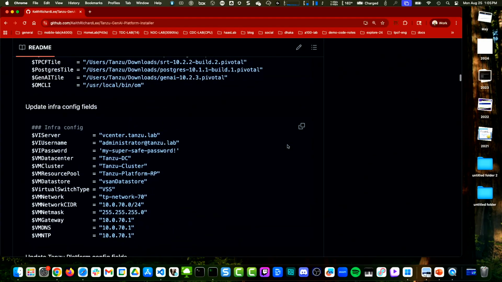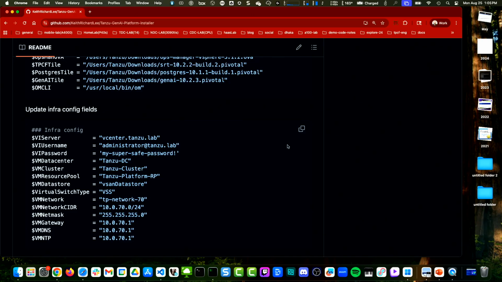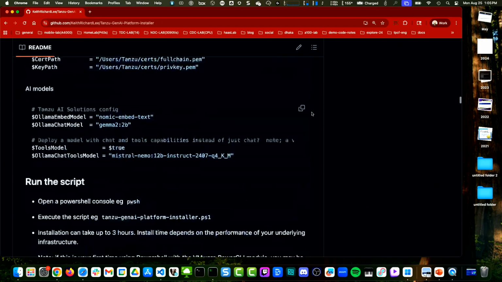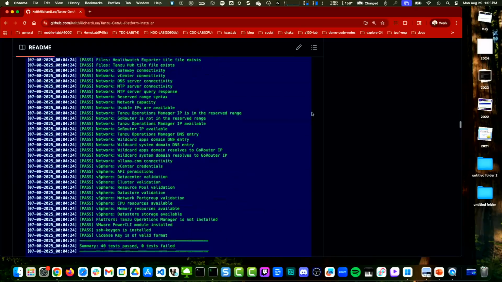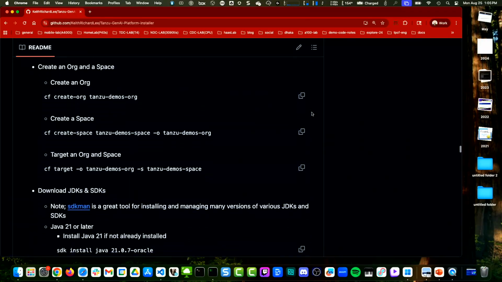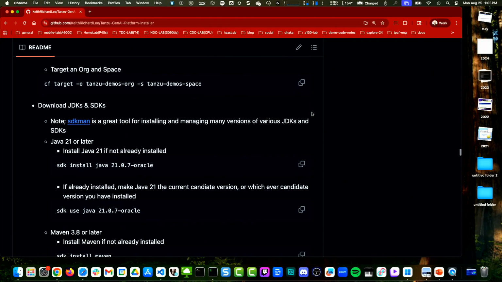Essentially, you need to bootstrap an OVA appliance and then configure it, and then it will install everything. Then you could potentially recreate that demo that I did earlier. There are even steps on how to download the sample applications and push them to your platform down in here. So give that a try if you're interested, and let us know.